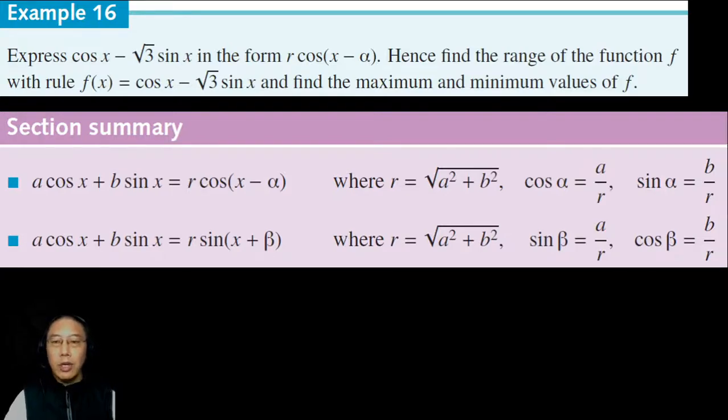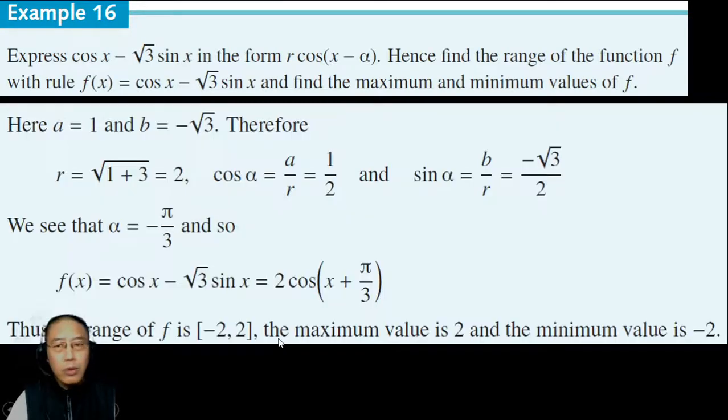All right, so let's continue with this. What we do is determine A. So you find the values of A and B, which are the respective coefficients. So 1 and negative, don't forget the negative sign, negative root 3. We calculate the radius, which is 2. We can factorize that and find that cos of alpha is 1 over 2. Sine of alpha is negative root 3 on 2. The sign will determine which quadrant you're in. Those are exact values you need to know. So alpha is negative pi on 3.